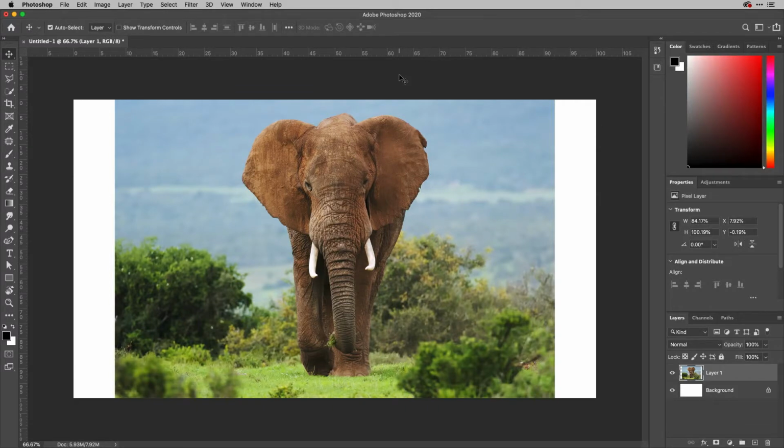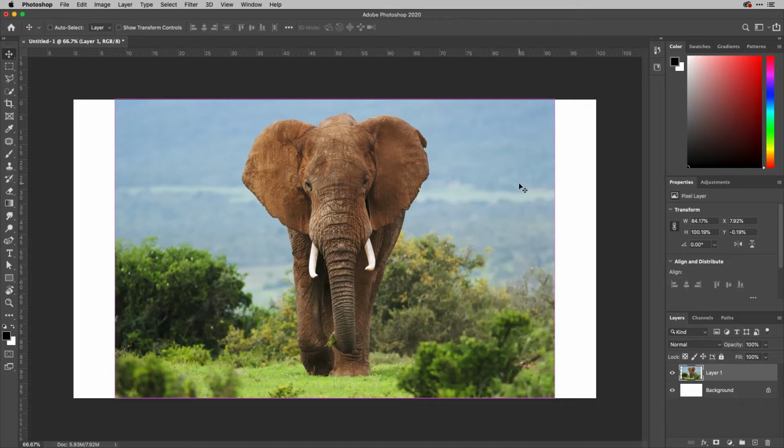Okay, so I've lost count of the number of times this has happened to me. You get a client who gives you an image to say, yeah, this is from when I was in Africa or wherever, and I want to use this image. It's exactly the right thing we want. But the aspect ratio, of course, is not the same, but clients don't understand that, do they? So how do we get around it?